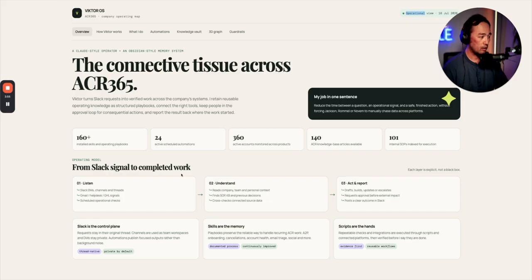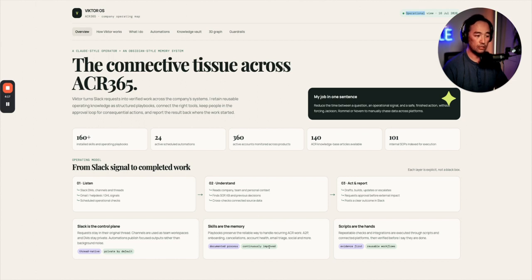It's all in there. It will listen to the DMs and understand the different help desks. It will understand it, act on it, and report on it, so you'll manage the reporting on it. And Slack is our control panel. I can do everything in our Slack, and Viktor just sits in there as a team member that works in the background and monitors everything.